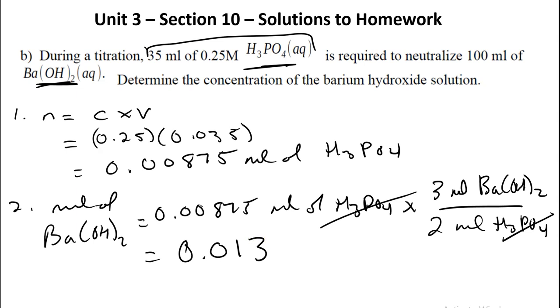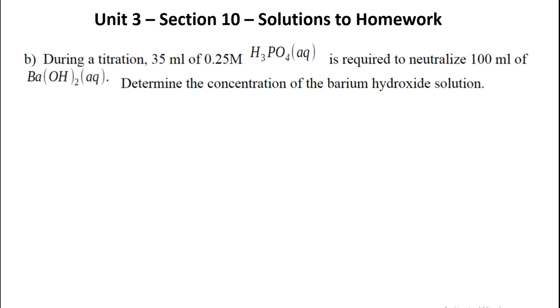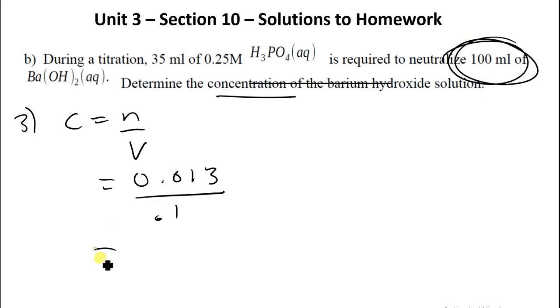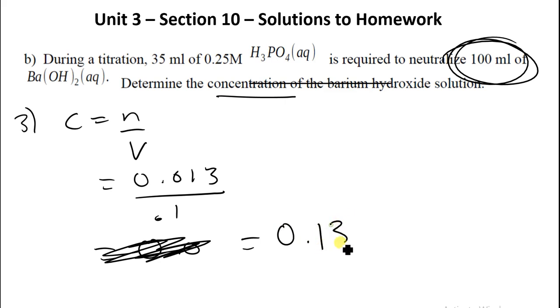Okay, let's carry that number forward into the last part of our question, because we haven't answered this yet. It's saying determine the concentration. So let's get our concentration formula out there. Let's take our number on our calculator, and we've got 100 mL, so that's going to be 0.1 liters. And you divide this out here. I didn't do that right. Let's try that again. You should get 0.13125, a few other numbers here.